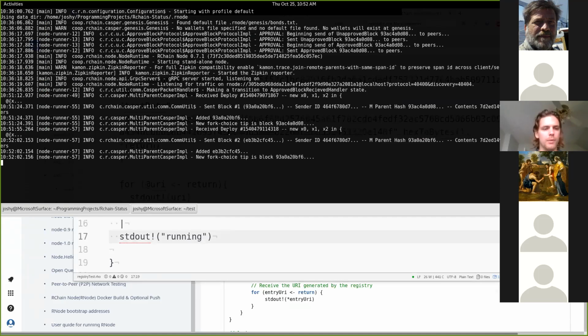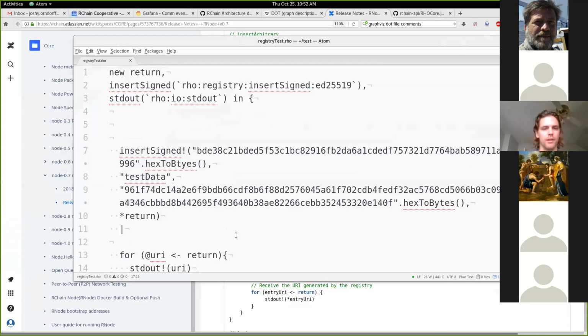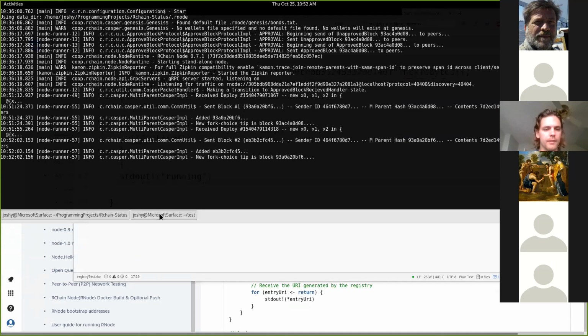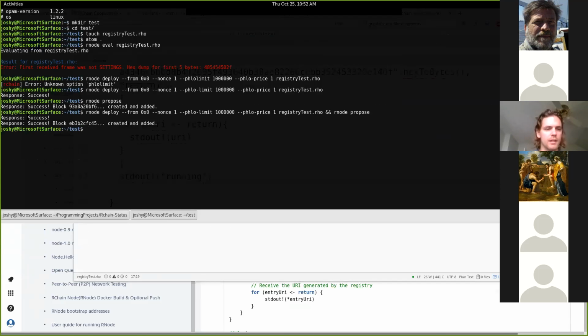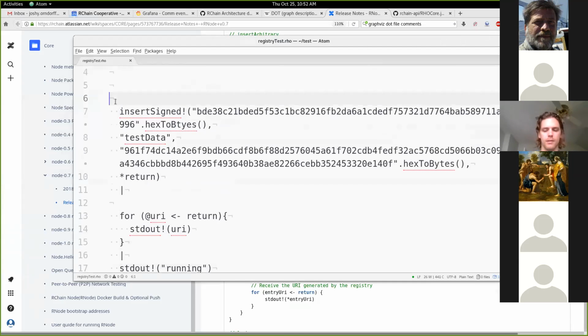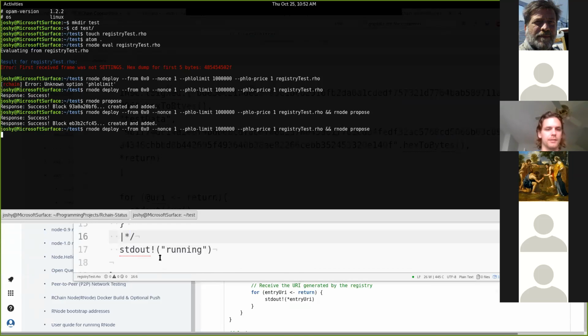But we definitely do have bigger problems, because even this standard out running, this is really basic, and that didn't come out on the screen either. So it might be bigger than that. Okay. People interested in debugging? Sure. All it says is success. All I know how to do is get it down to a very simple program and see if it works. Yep. So now this is the only line that should be actually executing.